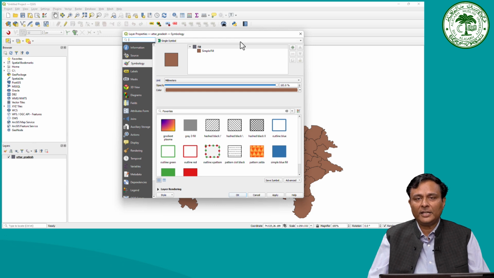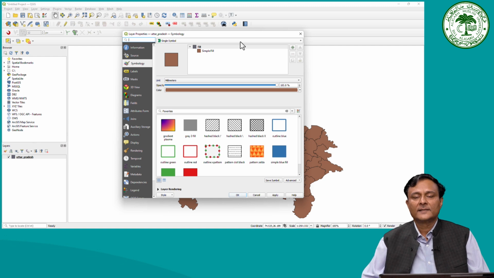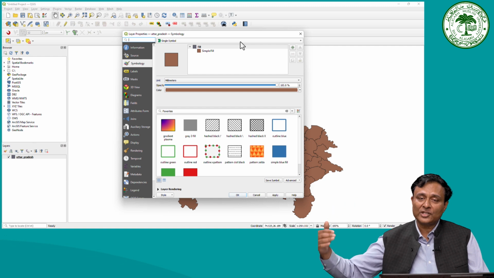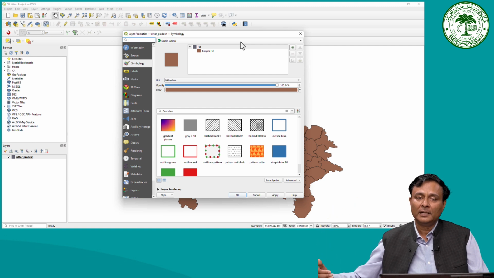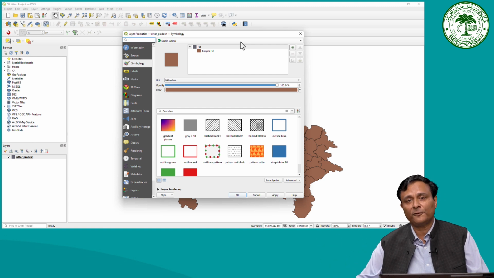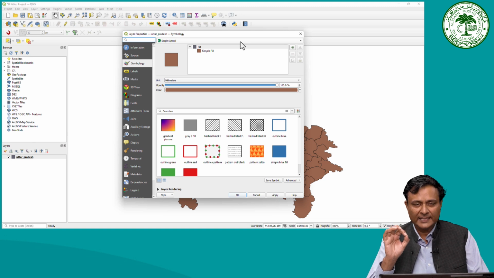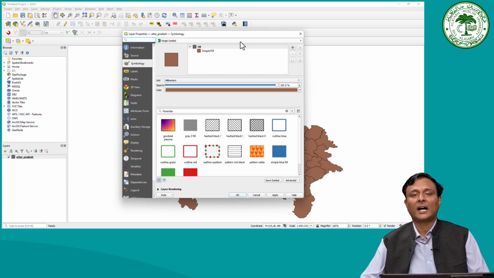Because here we are using the type as single symbol. Although the attribute information in the form of a table, in different columns, might have many other information also, since we are assigning this map as single symbol, that is why all the districts are in the same color.